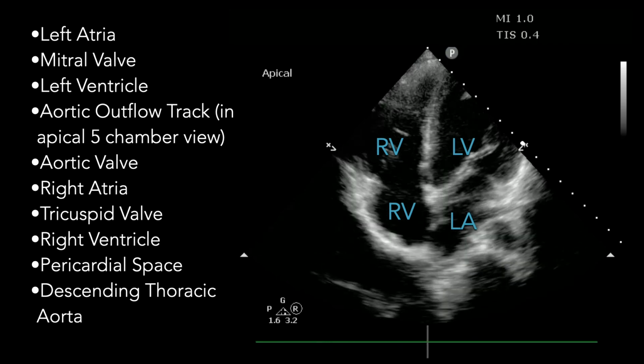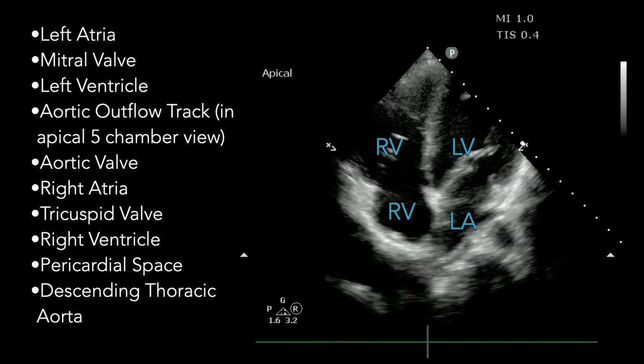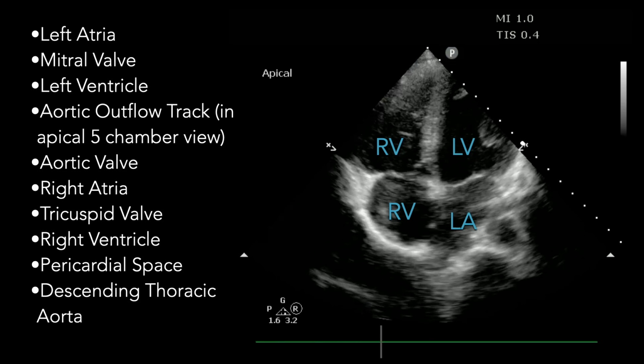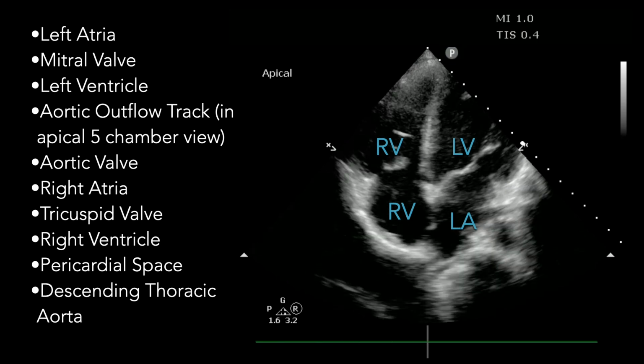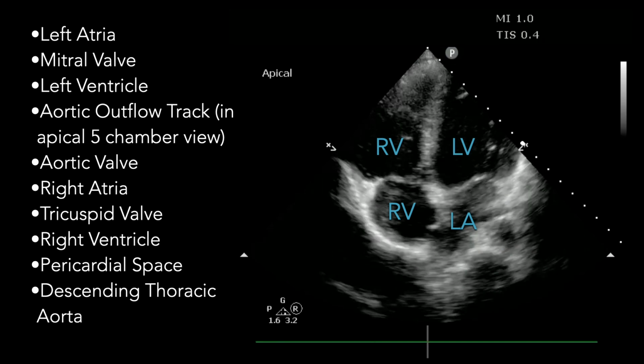And you can see the aortic valve. And so that's why I say you can see the aortic outflow tract, the apical 5-chamber view. It almost looks like the 5th chamber. There isn't a 5th chamber. It's just that outflow tract and the aortic valve. If you flatten out, and if you don't want to see that, you kind of stand that back up a little bit, and you kind of get back into the meat of the ventricles.